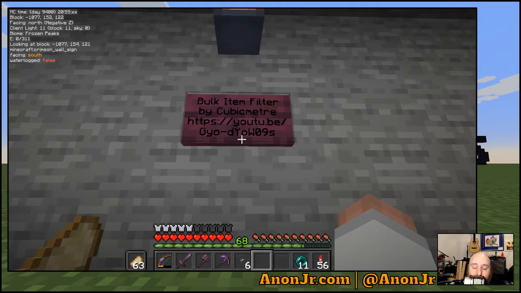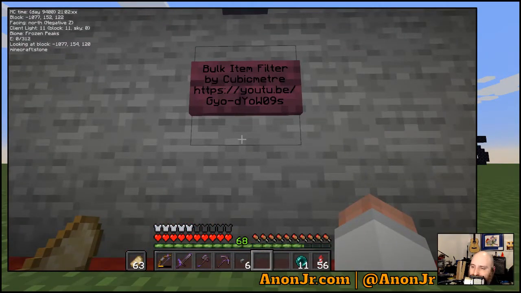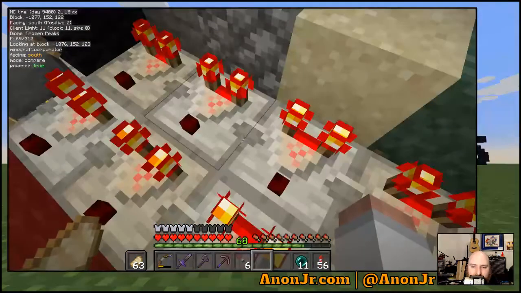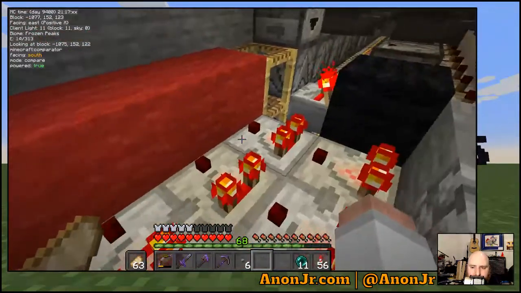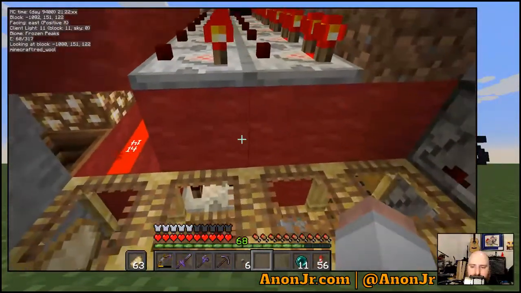The stuff they're building is way more redstone intensive than the stuff I got going here. So, on this video for storage innovations, I found this storage filter. He called it an overstacked item filter.